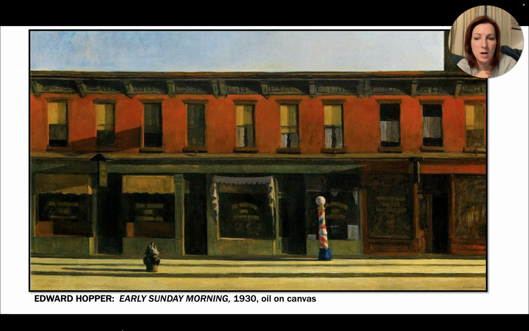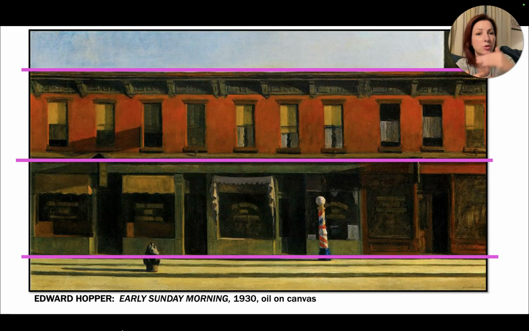So this is by Edward Hopper. It's called Early Sunday Morning, 1930, oil on canvas. So if you're thinking about an early Sunday morning, what type of morning is that? Is it a busy morning? Are there a lot of people out early on Sunday morning? Usually not, right? So he's choosing to make his composition landscape orientation and then focusing on this building with all these lines going back and forth, very calm because it's a calm morning. So he's making choices to give the viewer that sense of calm in that morning.